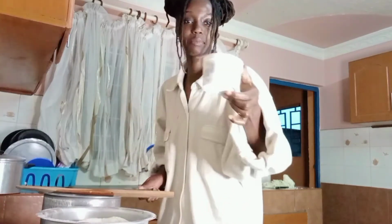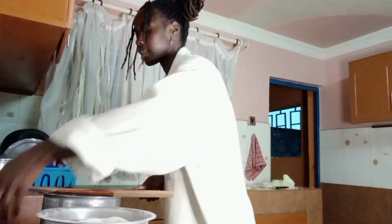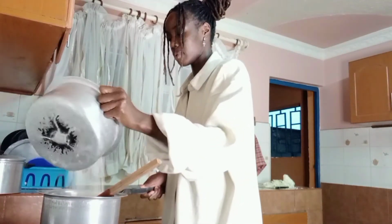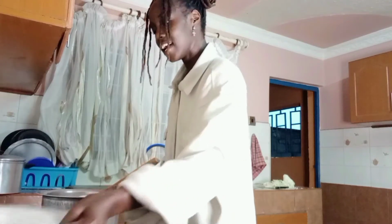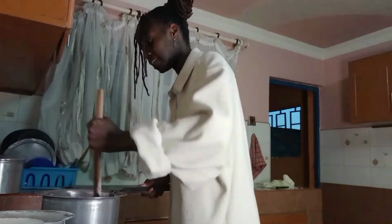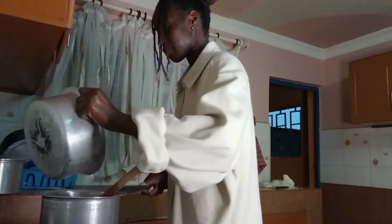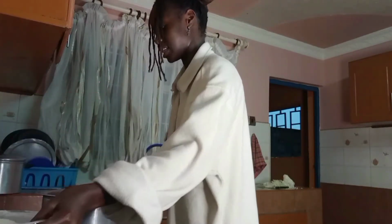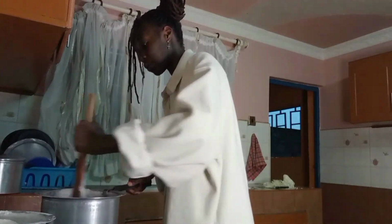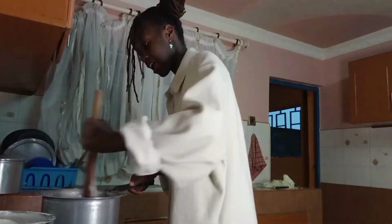But yeah, let me tell you. On a normal day, I wouldn't be doing this. And even right now, I don't think I'm doing this. Personally, I just go on however much needs to be poured inside there. Then, stir your ugali. I don't know how people out there cook this. This is how I cook mine, and just stay with me. So, stir it.